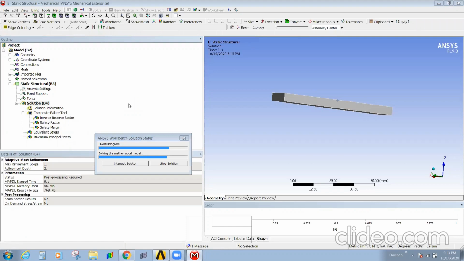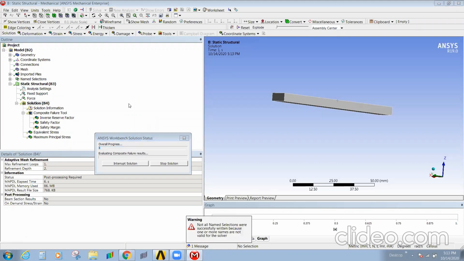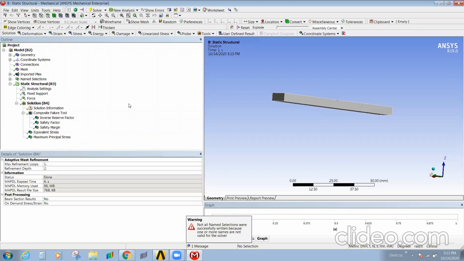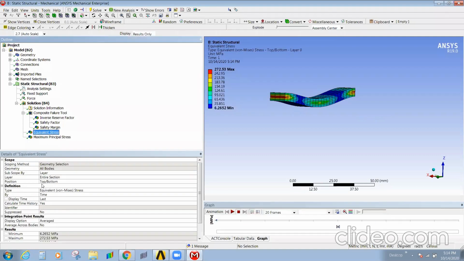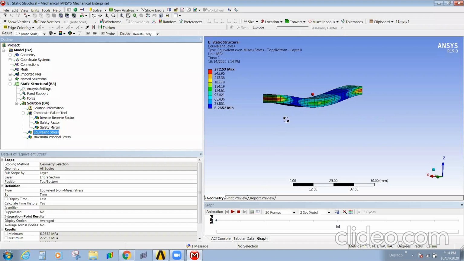Sorry? When you do this equivalent stress and maximum principal stress for ply and layer, what's the difference? Ply in the sense it's your entire stack of whatever your model or geometry is. For that it will show, but for that you cannot generate equivalent stresses. This is for the layer, in the sense each layer-wise your stresses are generated here.